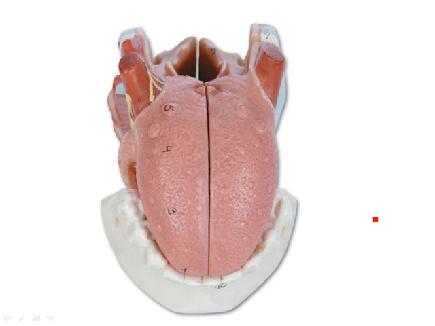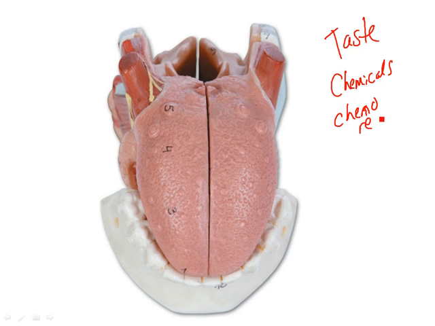Now the first of your special senses is taste. You may have also seen the word gustation. Taste uses chemicals to respond, specifically chemoreceptors, and they're located all over your tongue. Basically, this is your tongue, so hopefully you know that that's the tongue. This is the front, the anterior side.